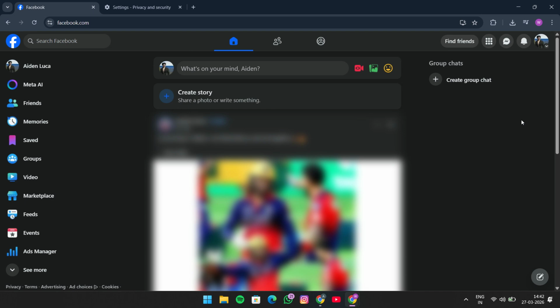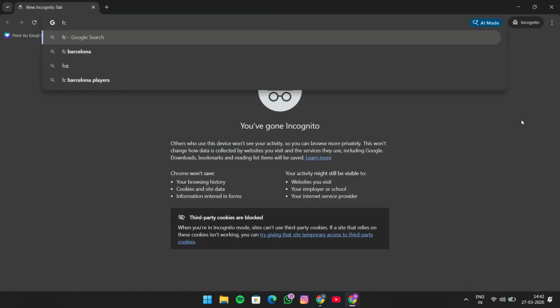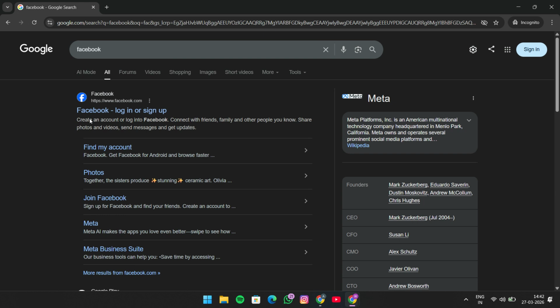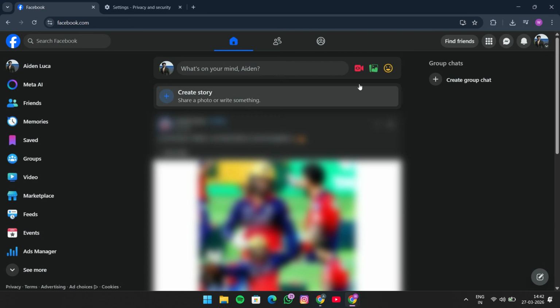If you still see the error, try using Incognito Mode. This is a great test because Incognito Mode opens the browser without using most saved cookies, cache, or extensions. If Facebook works in Incognito Mode, that usually means the issue is caused by browser data or one of your extensions. You can then go back and clear your cookies, disable extensions one by one, or use Incognito Mode as a temporary workaround. It's also a good idea to restart your browser after making these changes. Sometimes the browser needs a full restart before the fix fully takes effect.